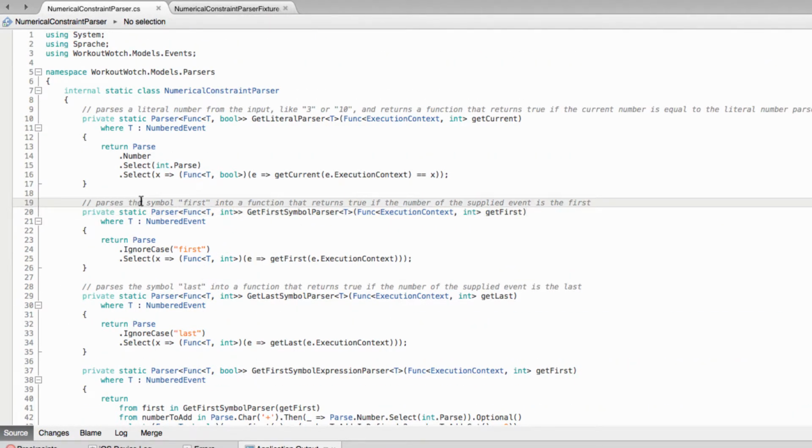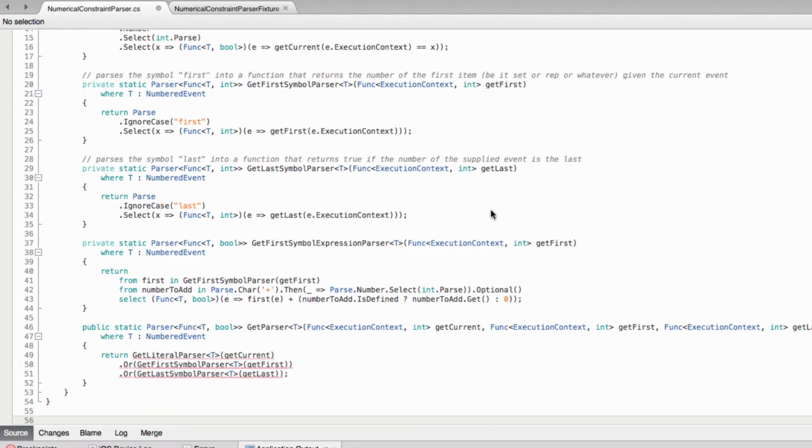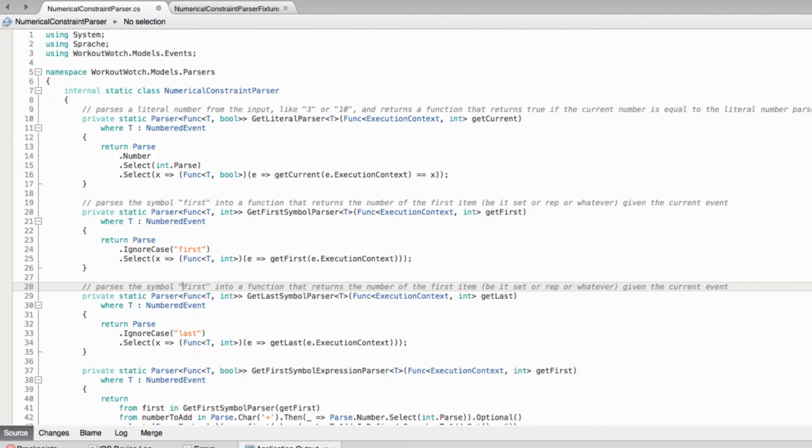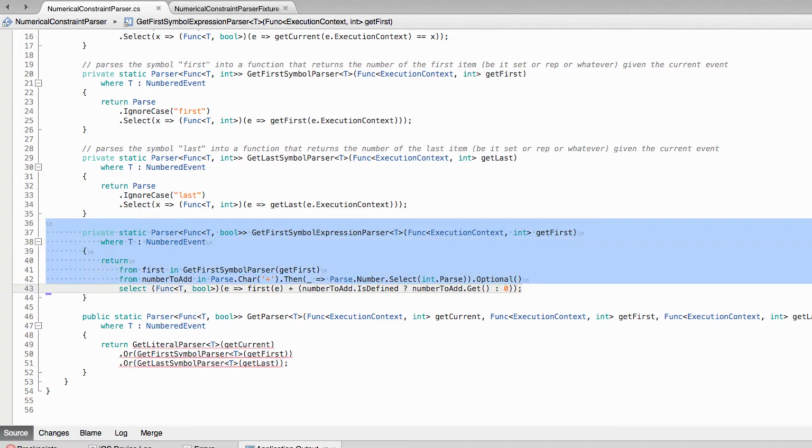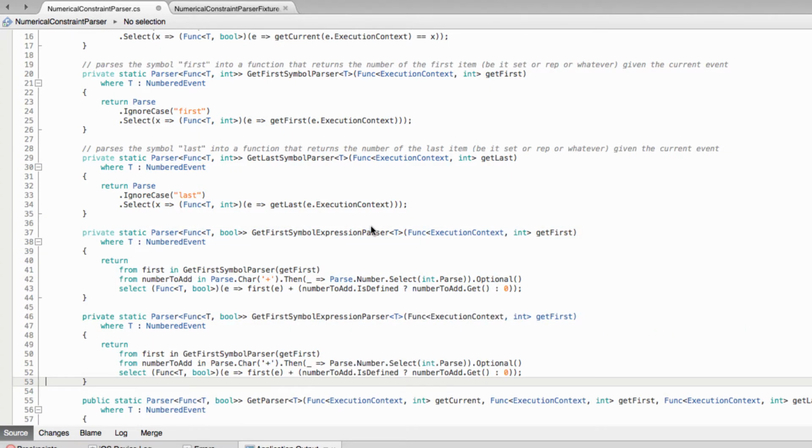But first of all, let me fix these comments. And of course, we need the counterpart to this, which is the get last symbol expression parser.